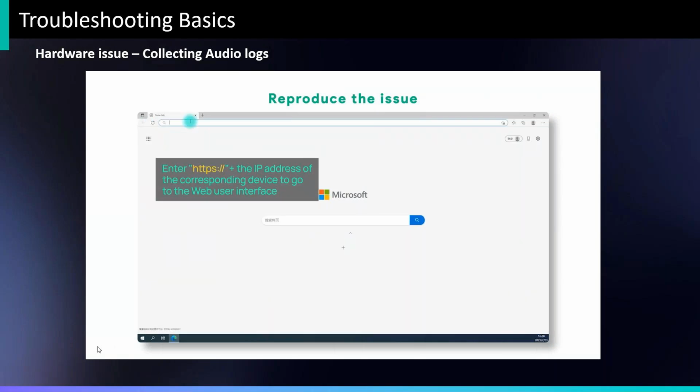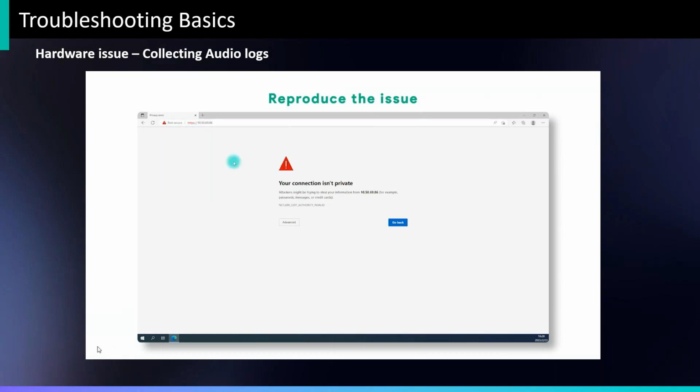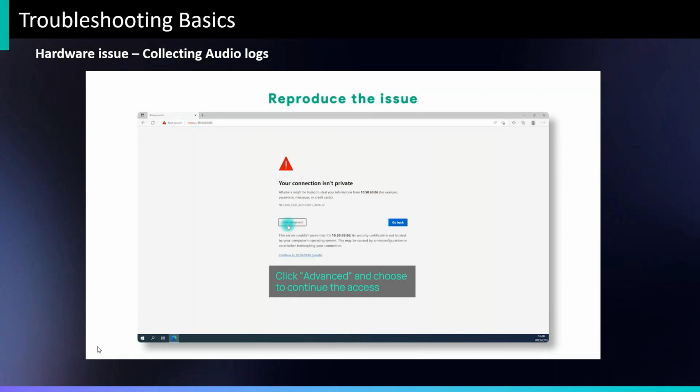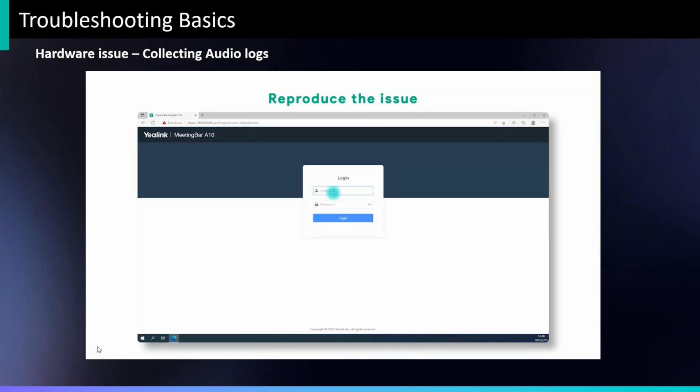Enter the IP address of the corresponding device to go to the web user interface. Click Advanced and choose to continue the access. Enter username and password to login. Default username admin, password 0000.